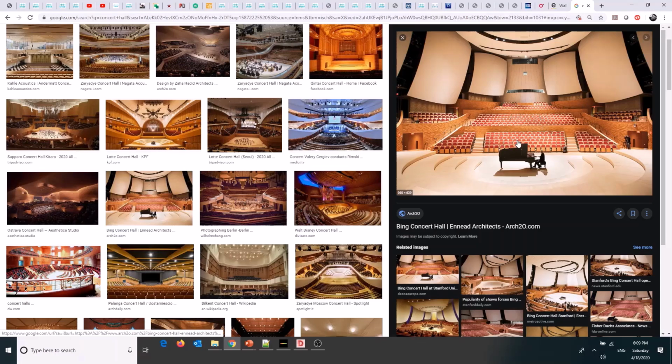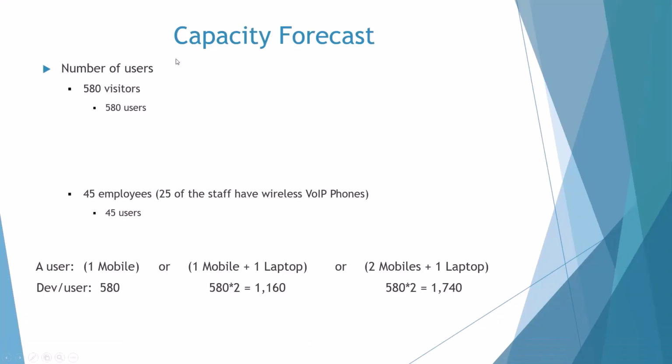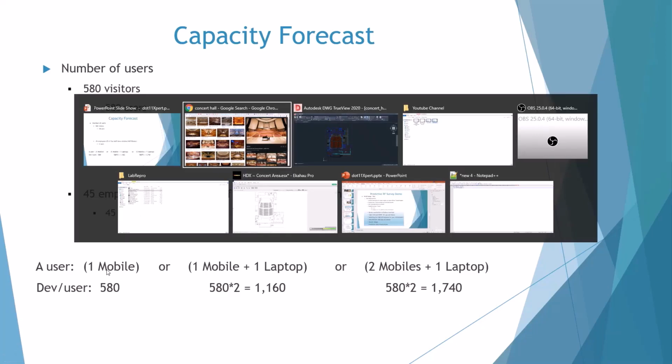So the conclusion that we could think of, we usually don't expect to see more than one mobile device per user in such an environment. So for concert hall, we will be using the first option.